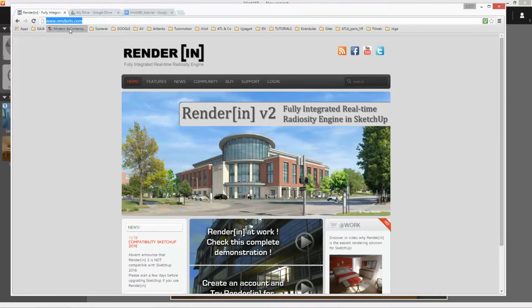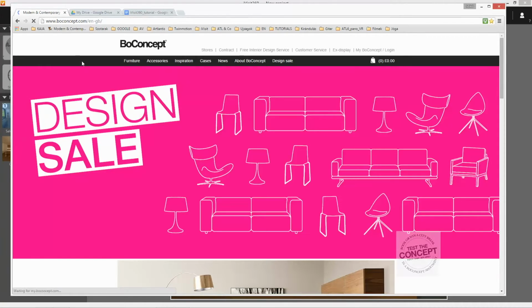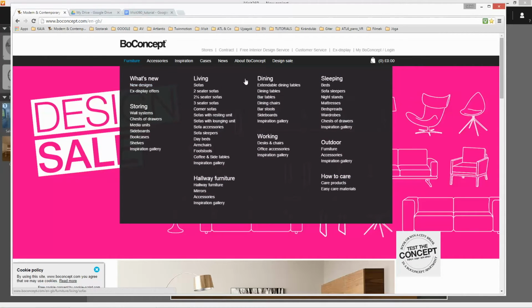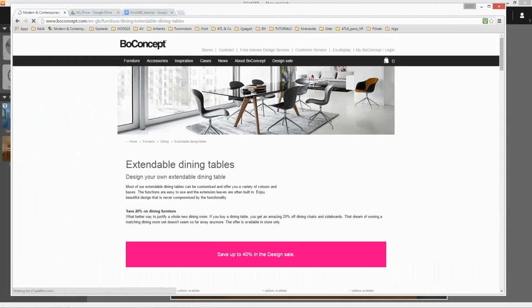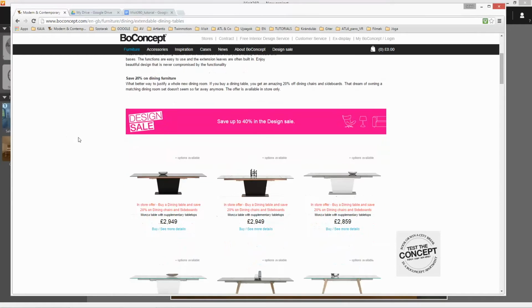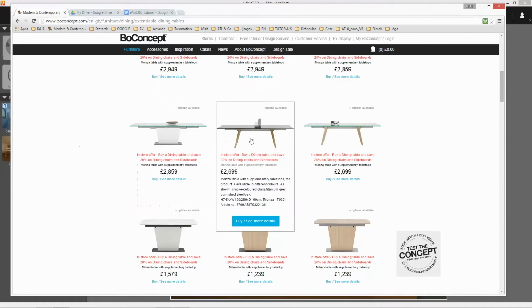Or, I better go and browse the web, look for the correct address on the manufacturer's page. Here I am. This is a bow concept table, an extendable dining table. This is it. This is the website to be linked to my iVisit360 panorama through the annotation link. I copy-paste the web address and hit Enter.